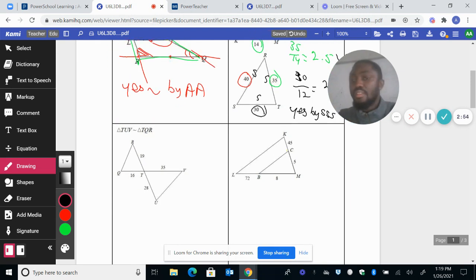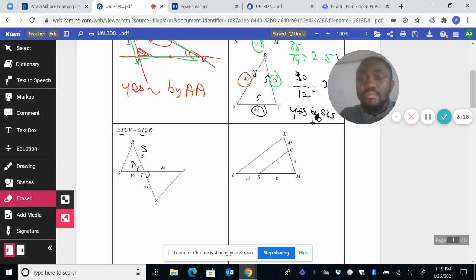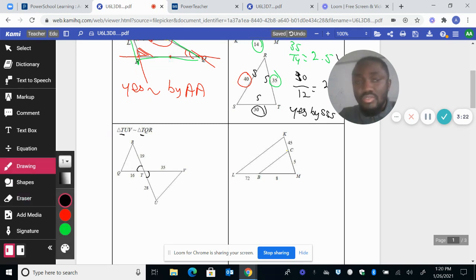And then here I have these two triangles joined by this point. As you can see, this first letter is the same as this first letter, T, so it means they're going to cross. If they cross, they are vertical angles, and vertical angles are always congruent. I have information about this angle and about this side. So definitely if I want to use anything, I will use side. But how do I go with that? The next thing to do is just to take corresponding sides.